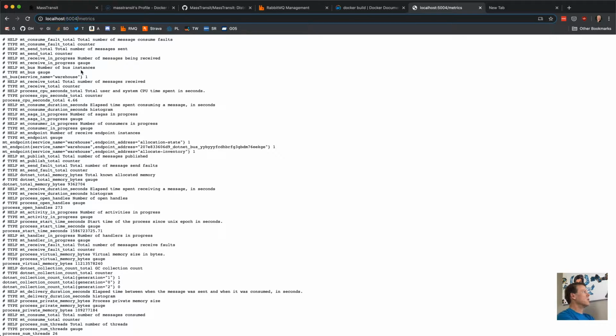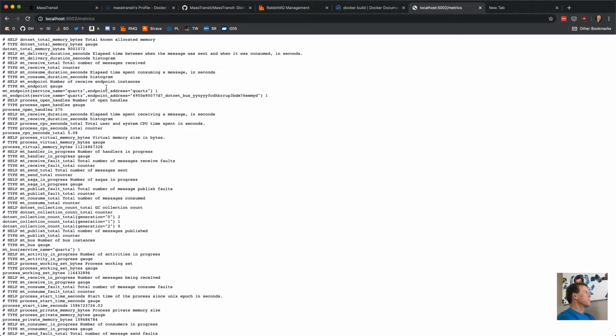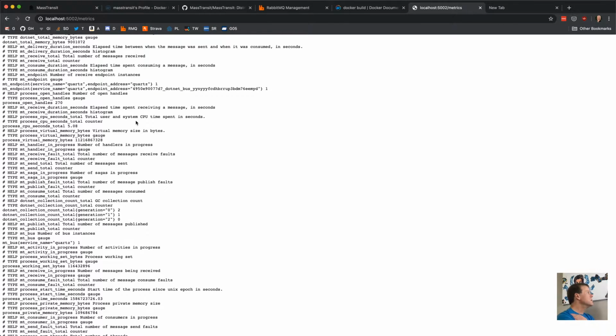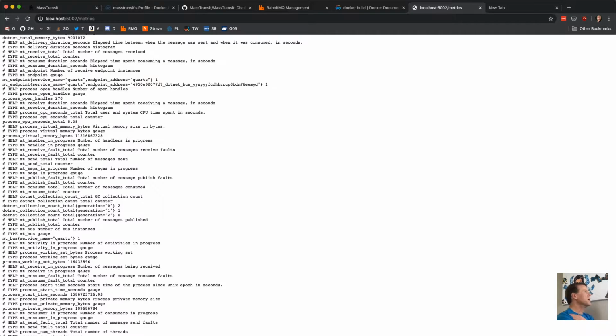And if I go look at Quartz, Quartz has 2 endpoints. Well, Quartz and then the bus endpoint, which I don't know why I auto start that. I think I need to make sure I set that not to auto start, because that's kind of pointless. Nothing connects to it. I'm going to fix that. That goes on my to-do list.